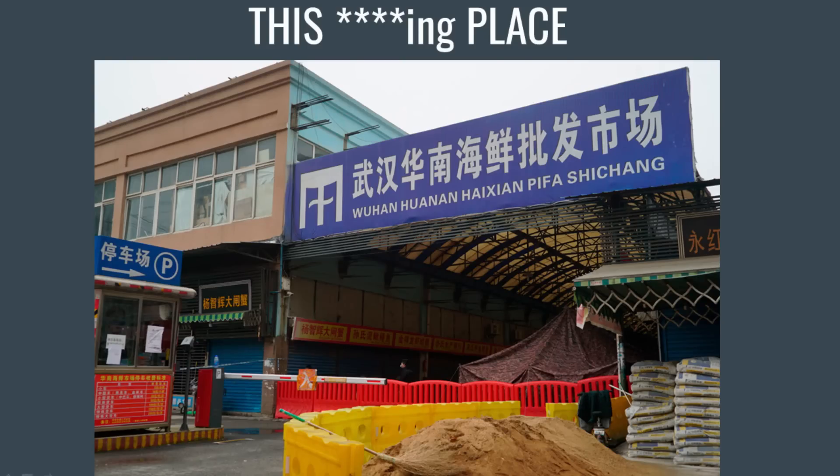So it does appear that the whole lab idea was a bit of a red herring. We now have solid information from several lines of logic that this is where it happened — that wet market in China. I recently at the UK Vegan Campout did a presentation on stopping the next pandemic, being vegan for a pandemic, and one of my slides was literally just titled 'this effing place' and how it was probably most likely where COVID started. And now we have a stamp of added certainty. We can never be 100% sure of anything, but with all the information, this looks like what happened.